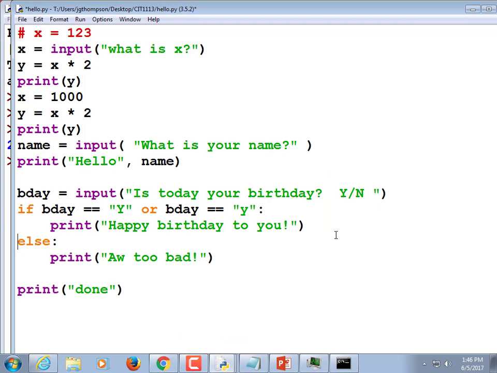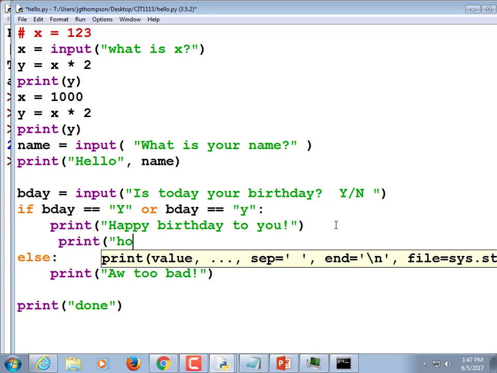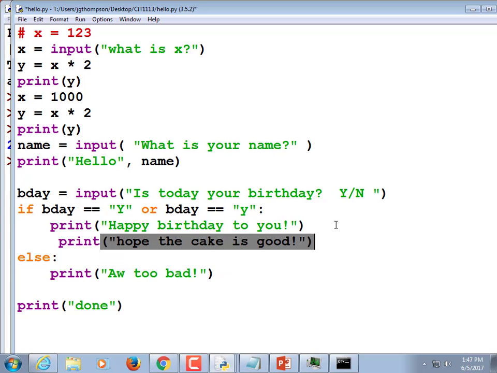For example, if I wanted to add a second print statement, but I accidentally spaced it too far, print "Hope the cake is good." That's going to be a syntax error because it's not lined up.